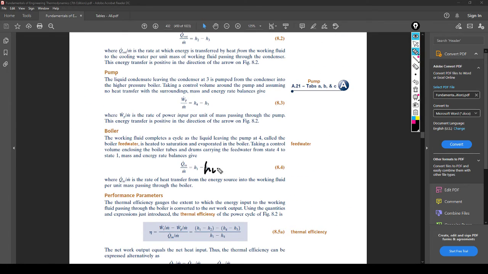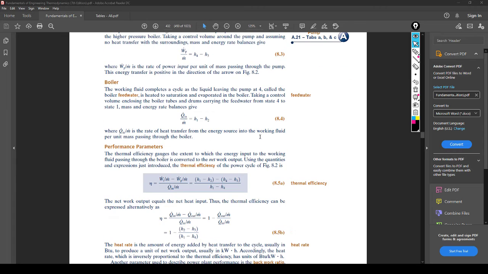So let's do that right there. So they messed up there. I'll have to send in an angry note to the publisher. You know what's funny, though, is I guarantee you Dr. Matthias already has. Because I'm telling you, he knows these books like the back of his hand. He probably already has. So hopefully they fix that in further editions. So this right here is the heat into the cycle, essentially the heat into the boiler, right?